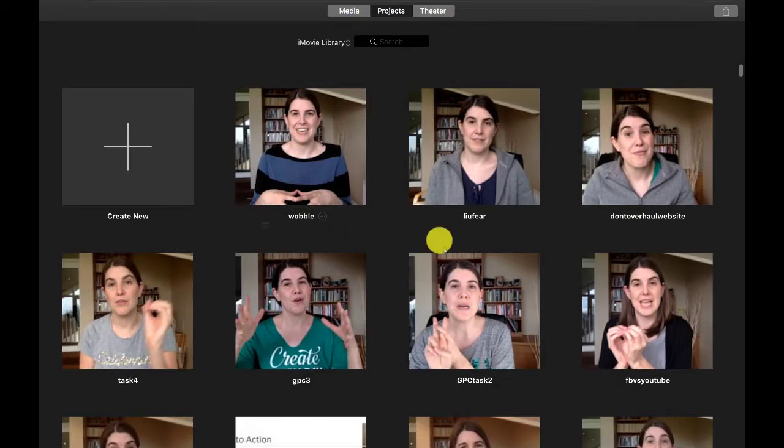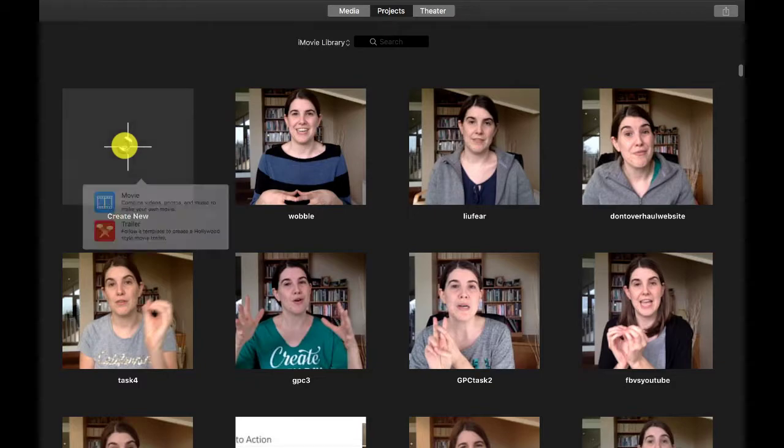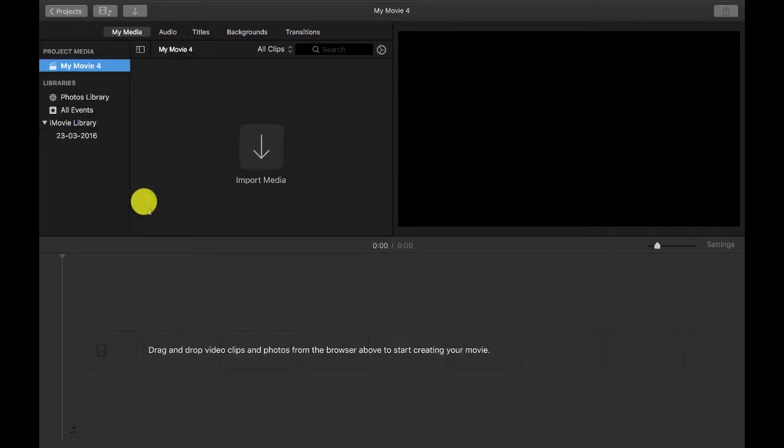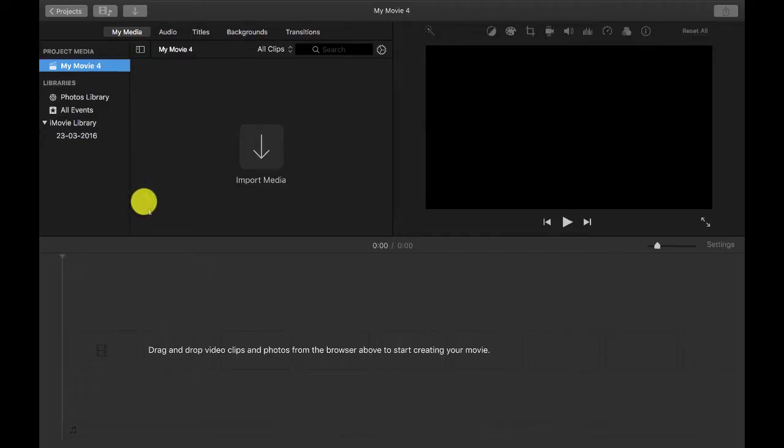So then you will open up iMovie, and when you first open iMovie, you'll see a screen that looks something like this, only minus all of these faces. You'll open up to where there's this Create New button, where you can create a new project. That is where you start every video that you are going to edit in iMovie. So you hit Create New and open it as a movie, not a trailer. Okay, so that should take you to this screen here.